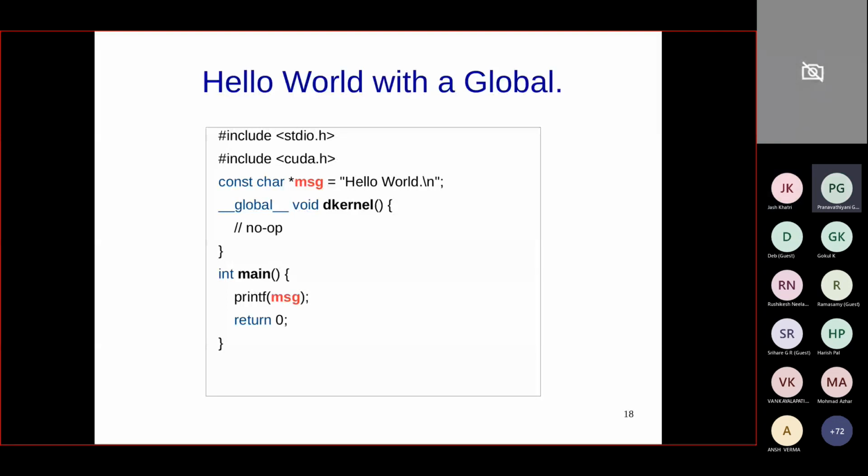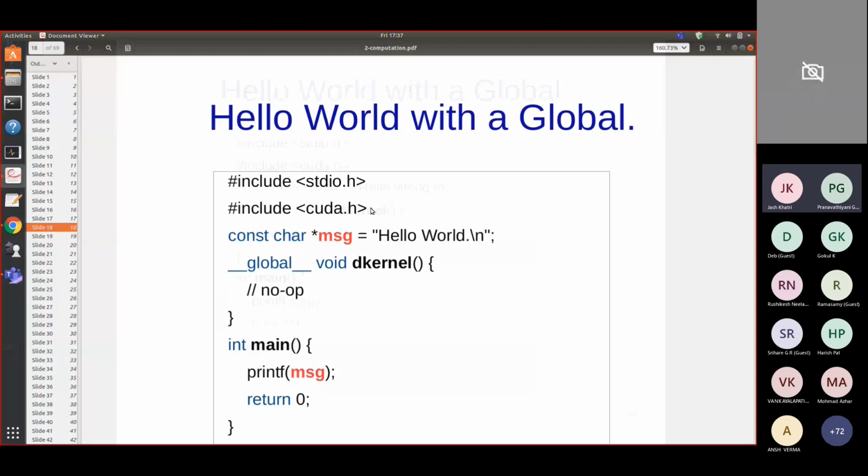Hello world. Sure. Hello world. I guess most of you might have got it correctly. Yeah, I guess no one has typed, but yeah, the output of this will be hello world.